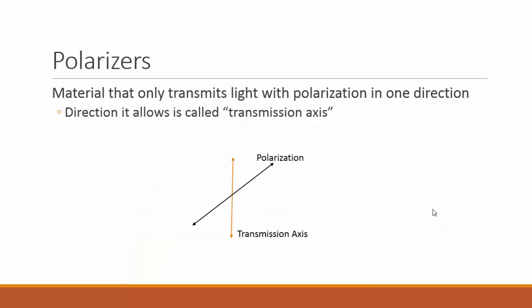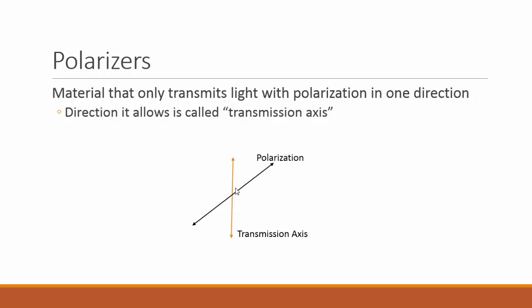Now, here's the way you want to think about this working. Let's say this black arrow is the direction of the original light. Let's say we have polarized light at some angle, like this tilted 45-ish degree angle, meaning the electric field is up to the right, then down to the left, then up to the right, as it's coming towards your face. And you put a polarizer between your face and the light source, and the transmission axis of the polarizer is up-down, so it's only going to allow up-down. What happens to the light as it goes through?